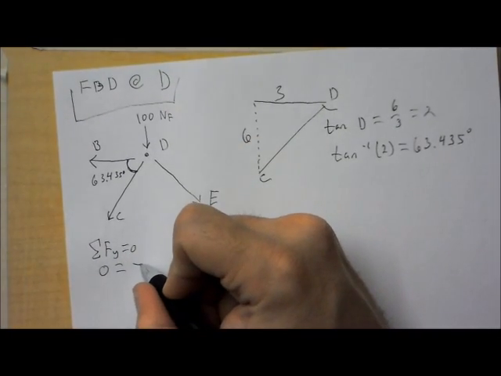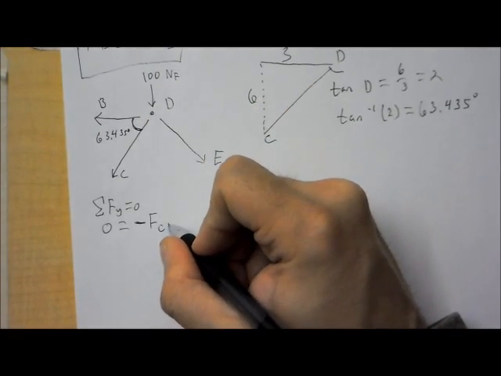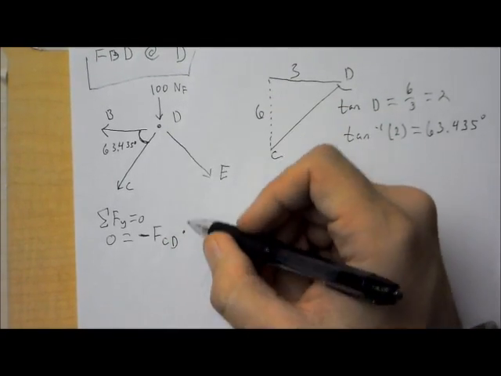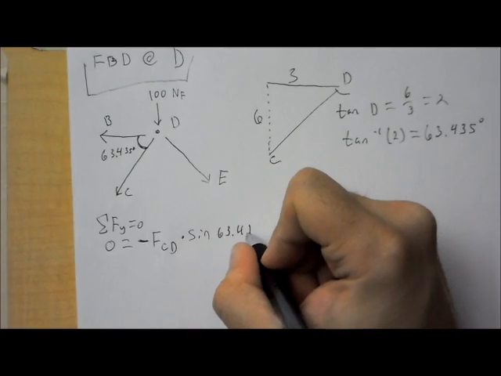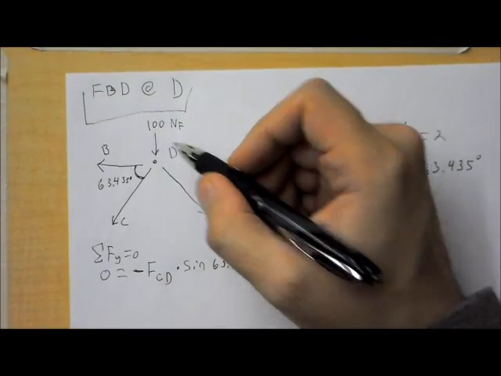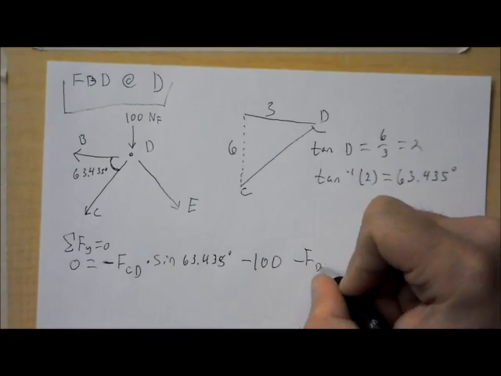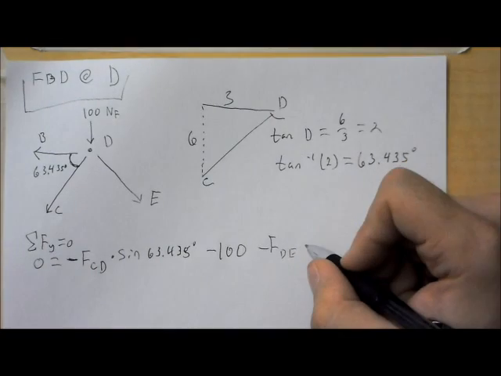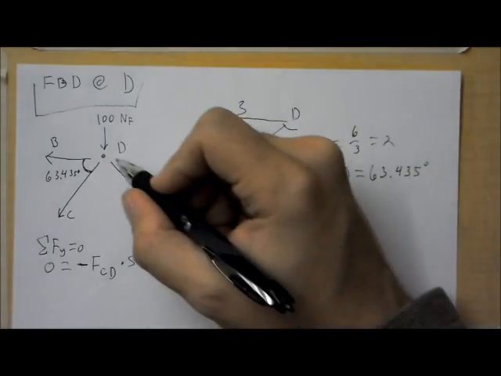All right. Let's start with it. Force of CD. It's negative when we put it in this equation because it's going down. So, the force of CD negative times, we only want the y part of it. So, we need to times that by sine of 63.435. Okay. What else do we have? Minus 100 because that's going down. And then we have minus force of DE. It's minus because it's going down. And we only want the y part of that. So, we need to times by the sine of that angle there.